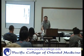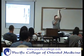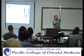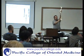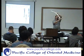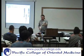The talus is the bone that is actually part of what we call the ankle mortise joint. So here you have the calcaneus, and this is the talus right here that sits under the tibia and the fibula. So it's the main joint that does plantar flexion and dorsiflexion of the ankle. It comes forward a little bit and then goes into the navicular. Okay? We'll get a lot more into the foot bones next time.